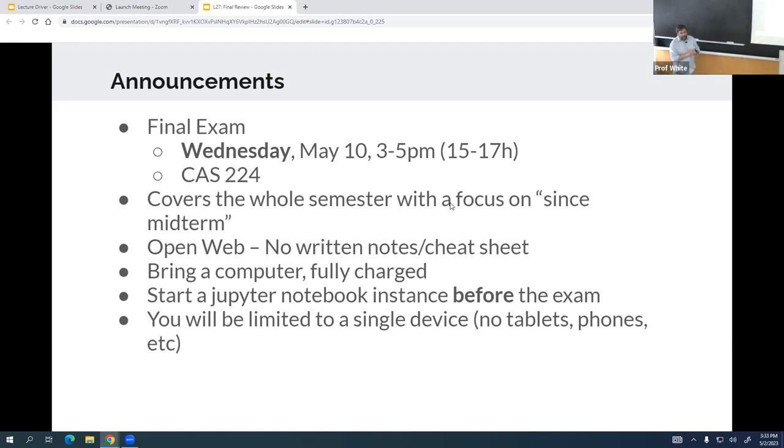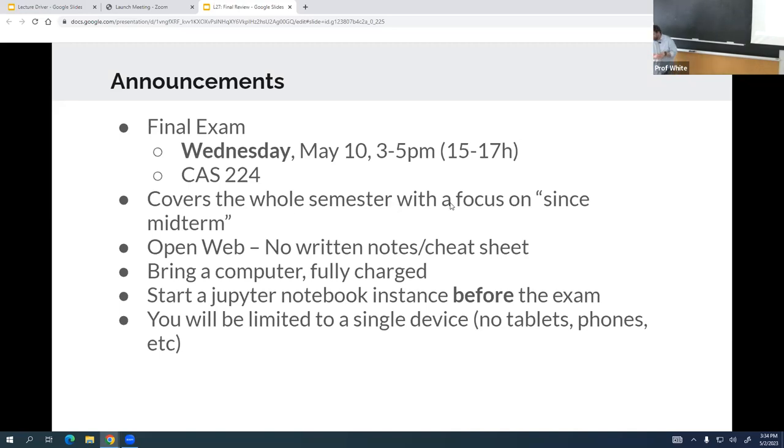The other thing is, we've had multiple problems in the past with being able to start Jupyter Notebooks all at once. Okay, so please try to start your Jupyter Notebook instance earlier in the day. It can be 45 minutes earlier, it can be 8 hours earlier. Just make sure you set the timing right so the math works. But please don't do it in here, because invariably we will have problems. Just start it up, validate that it's running, and then you should be fine for the final exam. But like I said, we've had lots of problems in the past, so let's not have that this time.